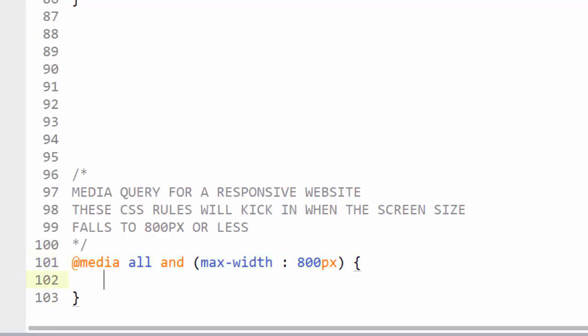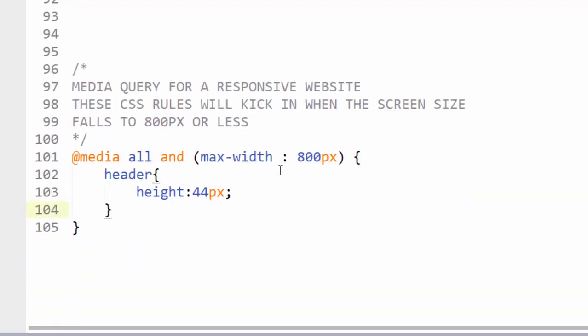So the first thing I'm going to do is, since small screens don't have a lot of vertical or horizontal real estate, to help with the vertical real estate, I'm going to make the banner smaller. All of these rules are going to be indented to show that they're clearly inside of these curly braces for the media query.